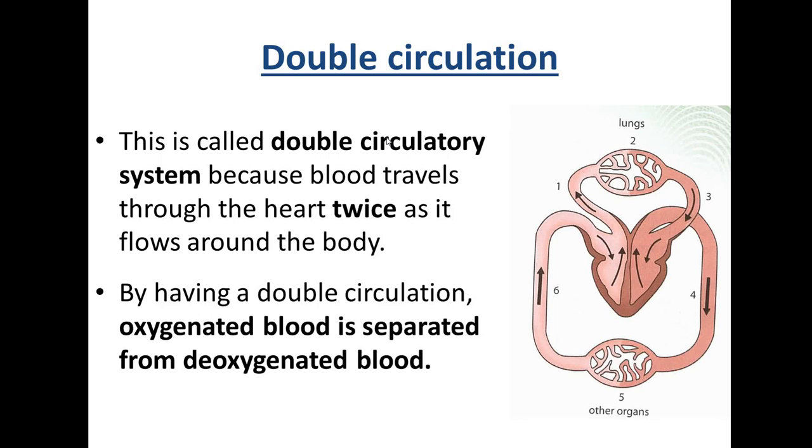Another note as well, because this comes up quite a lot, why is the human circulatory system known as a double circulatory system? It's because it takes two loops. It does one loop to the lungs and then goes back to the heart to be repumped. So it goes to the right side to be pumped to the lungs, and then it returns to the heart to be repumped to the left side to go to the rest of the body. So it has two loops. Another thing is it keeps the deoxygenated side on the right separate from the oxygenated side on the left side.